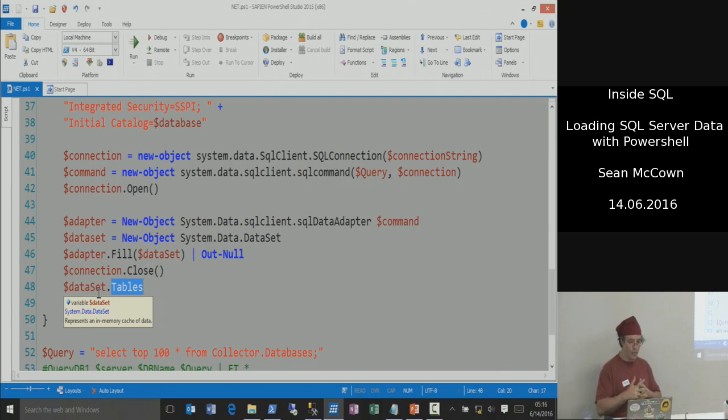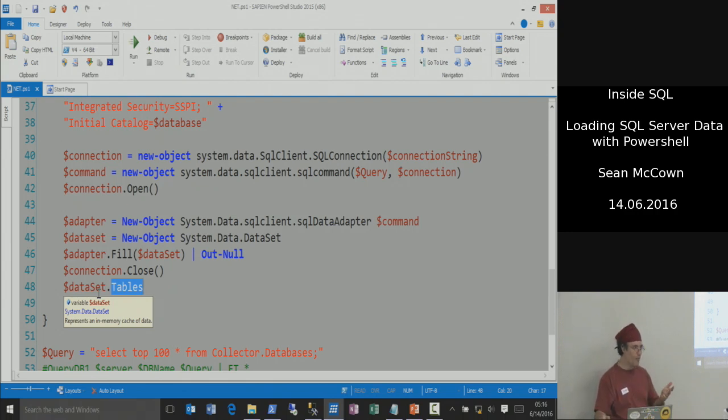And one of the differences between these guys is with your data reader, it is like your forward-only fire hose cursor that you have in SQL. It goes through the data once and stops, and that's it. Boom, bam, that's it. It spits out the data and no more, right? You have to call it again. You have to query it again if you want to use the data in multiple places. With the data set object, it holds the data. It's what we call a disconnected object, right? So it queries, and then it keeps that data, and you can use it again and again and again and again and again. And you can query multiple tables.